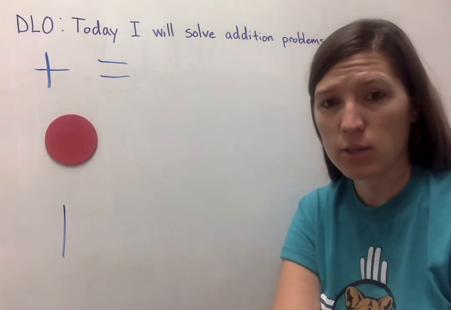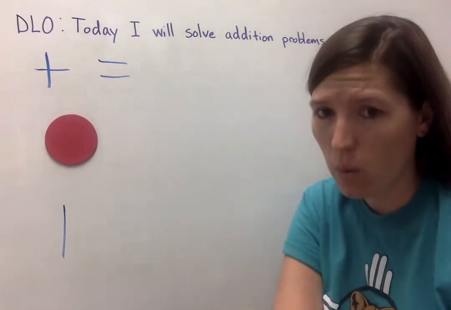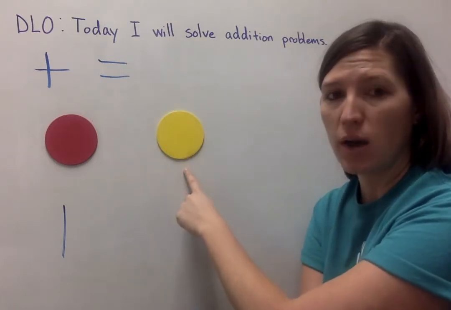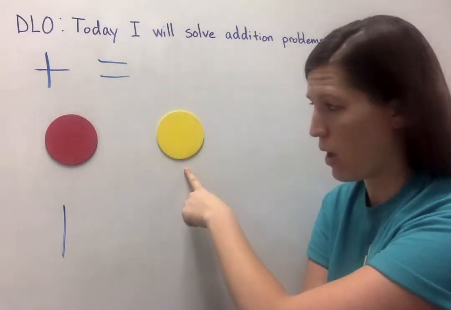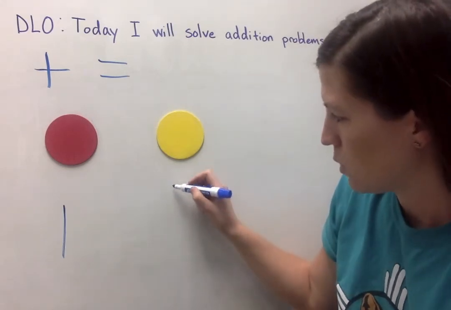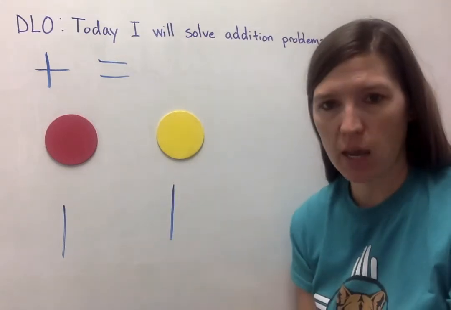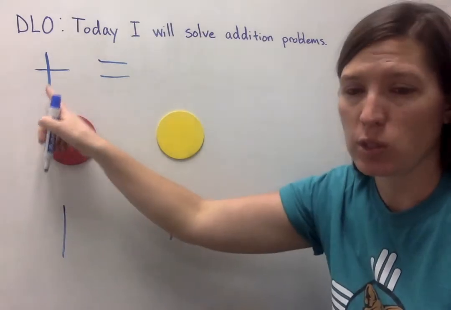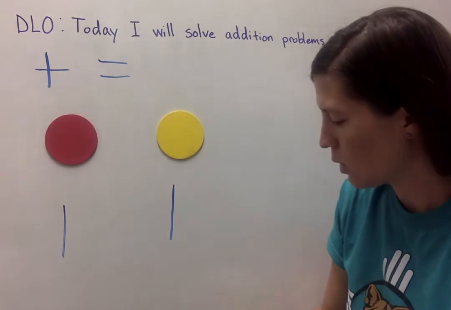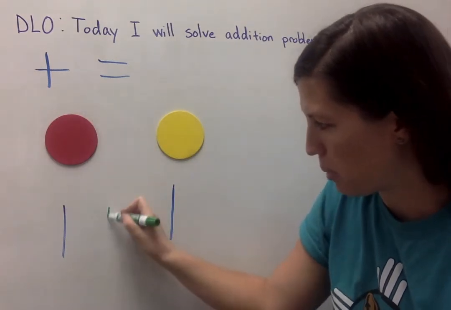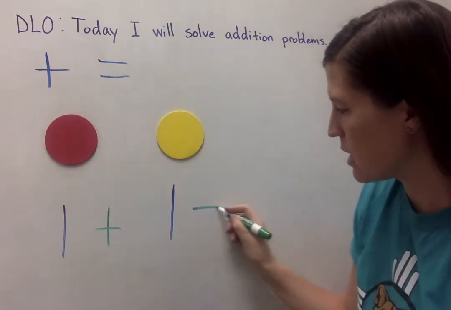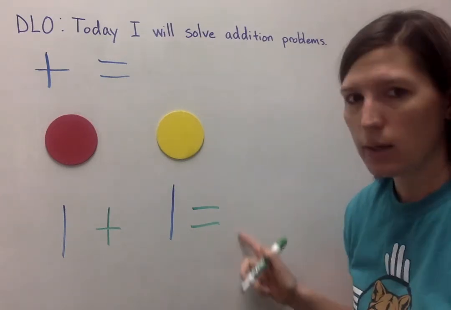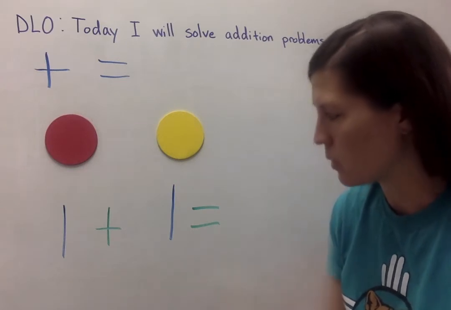I went behind their house and I saw 1 more alpaca. How many more did I find? I found 1 more alpaca. How many alpacas all together? If I'm getting all of them together, I need to add using my plus sign. So I'm going to write 1 plus 1 equals, because my equals, I want to find my sum. What is the answer? Let's see.